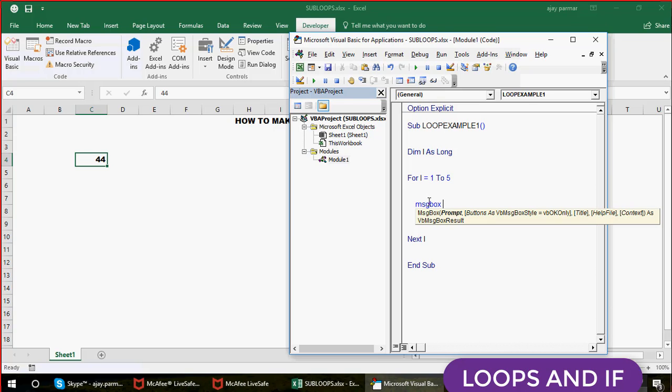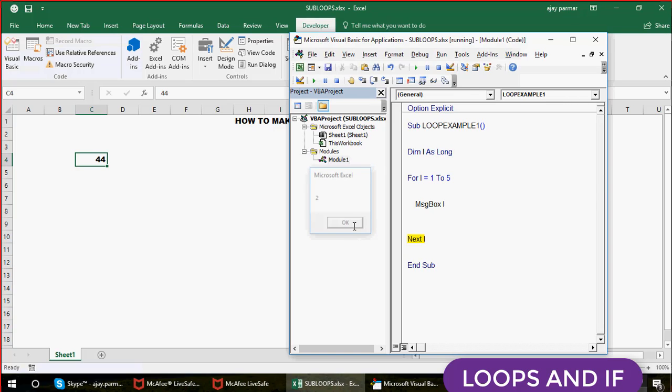What I do, just to explain, is I'm going to write here my variable, which is I. So we will have the value of I in the message box. That's it. So when I run this, you know what is going to happen. You will have 1, 2, 3, 4, and 5, right? This is how it is.